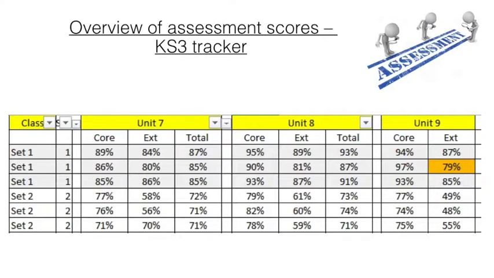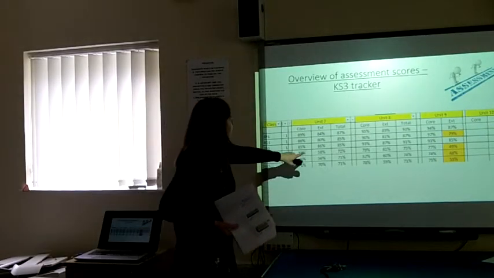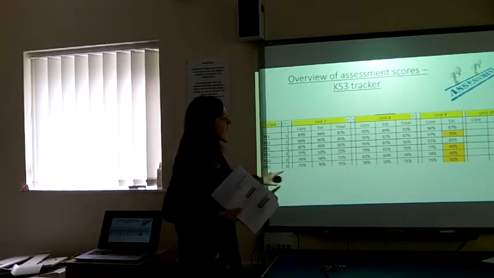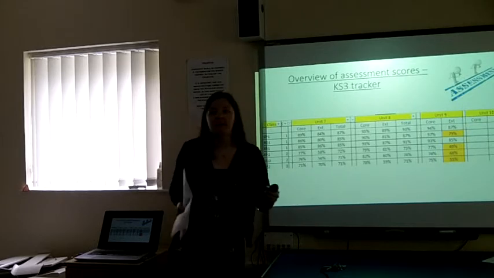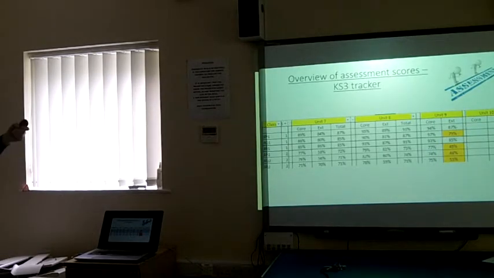So if I want to know, how are these different classes doing relative to each other? Is there something we need to look at? There's nothing huge, but sometimes I will highlight something myself to think, this is something that I want to talk about. Now, interestingly in this one, students have been doing reasonably well in these extension assessments in Set 2, but those scores have gone down a bit for this current unit. So that's useful for me to know. Have I made that assessment too hard? Is the Unit 9 extension test too difficult? Is there anything particular that students haven't been grasping?